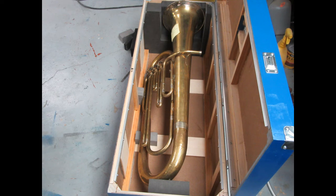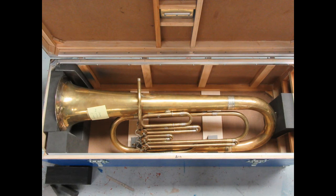Again, the instrument is test fit before making additional blocking. As before, it is held in the desired position using scraps of foam. The case blocking is designed to allow the instrument to be lifted straight up and out, but to disallow any other motion inside the case.